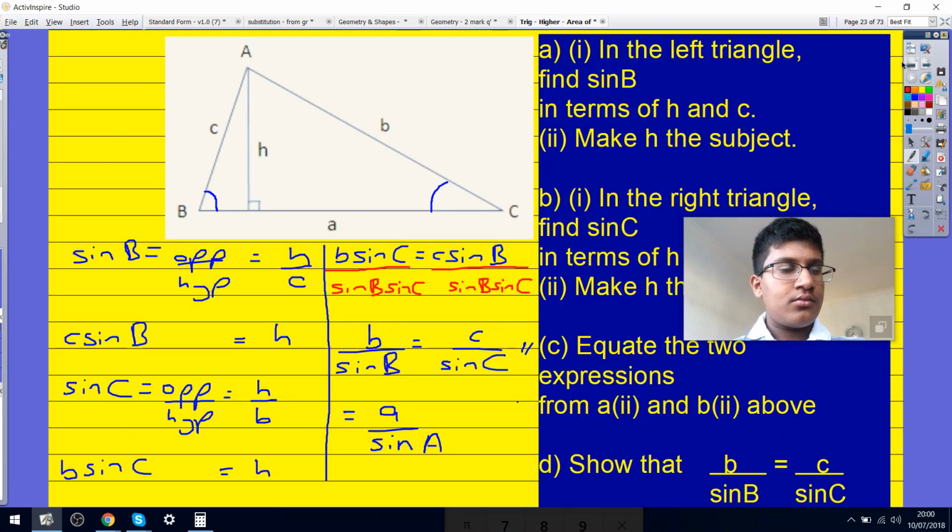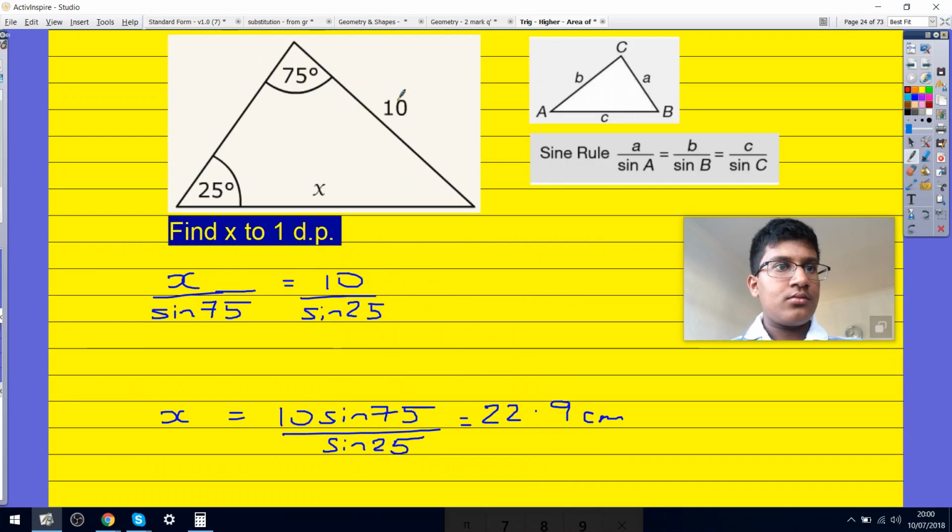So we proved any side over the sine of its opposite angle is equal to any other side over the sine of its opposite angle in scalene triangles, and so that will work for any triangle. If it's a right angled triangle, it's easier to use SOHCAHTOA. The easiest is Pythagoras, and then this stuff is the most challenging, and you only use this when you absolutely have to, which is when it's a scalene triangle.